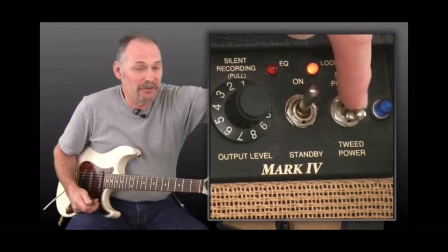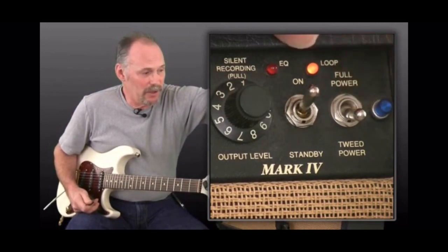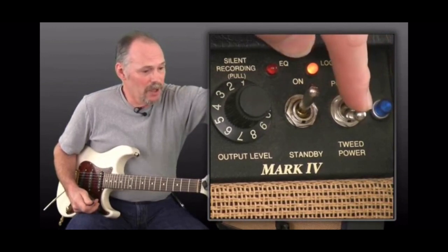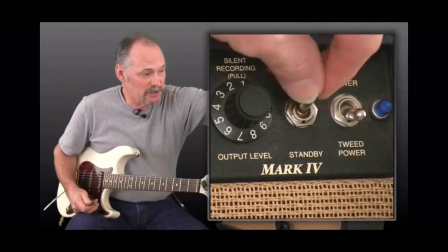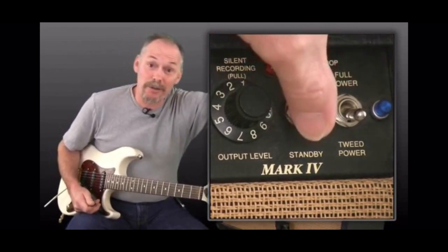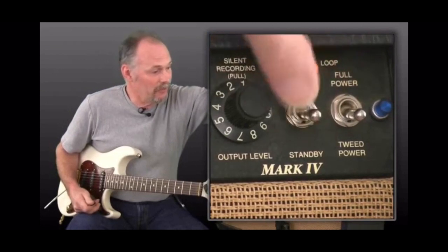Now again, if I shut the amp down by turning off the main power, the tubes shut completely off and they cool down. So when you turn the amp back on that way, there's going to be a minute or a minute and a half of warm-up that you have to go through. So as long as there's not a long period of time that your amp's going to be sitting, just go ahead and use the standby switch. And if you have a solid-state amp, you don't even have to worry about that. You just shut it off and it's instantly off, and back on, it's instantly on.